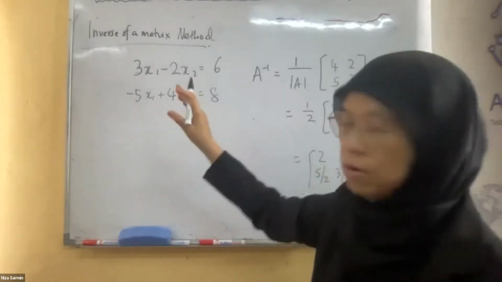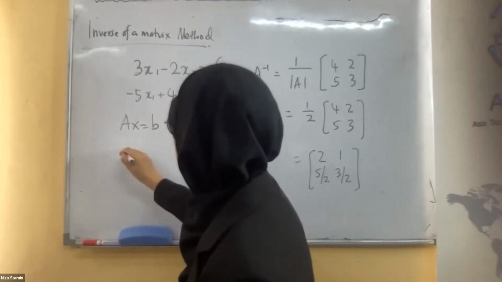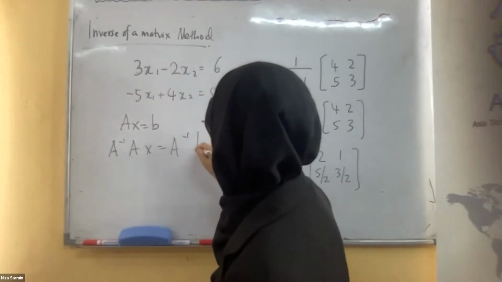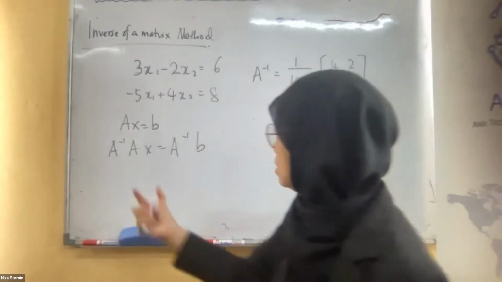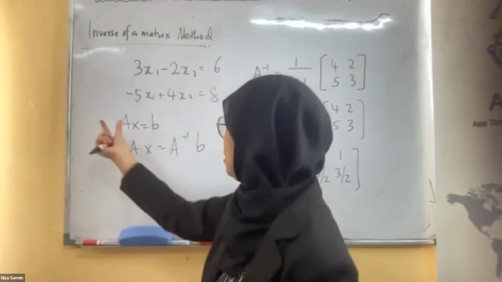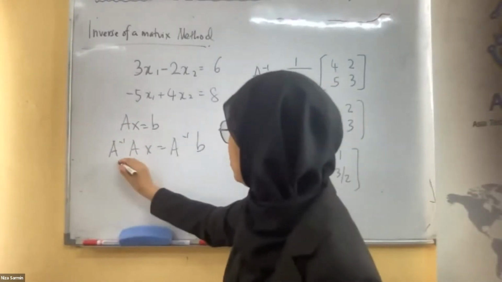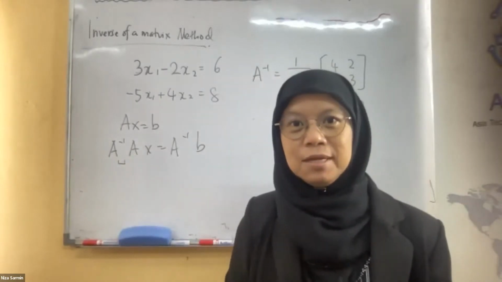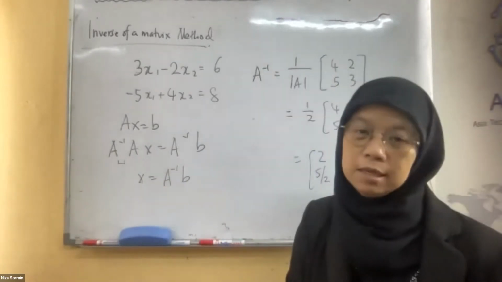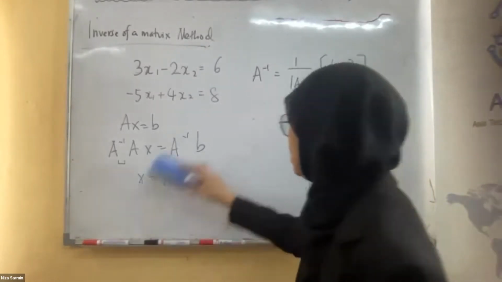So, by the inverse of a matrix method, from AX equals B, we multiply like this. How we get the method is we multiply both sides on the left. Don't multiply one on the right and one on the left. Multiply both sides on the left with A inverse. Then A inverse A is the identity matrix, multiplied by X, we get X is A inverse B. That is how we get this formula.